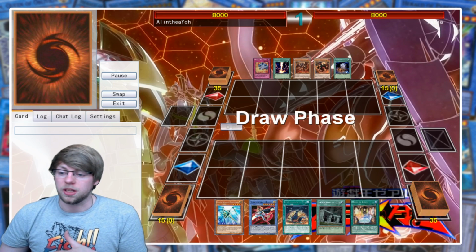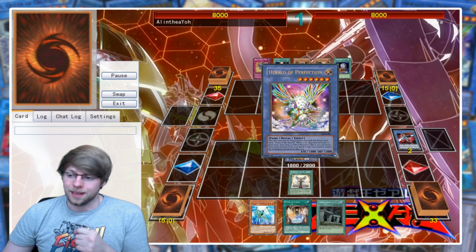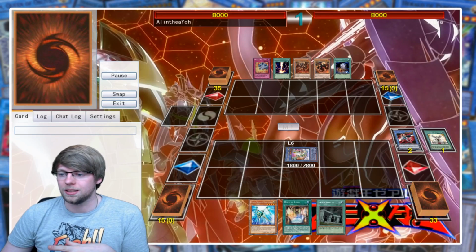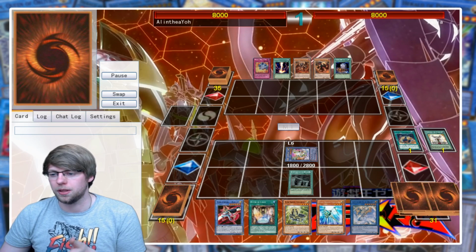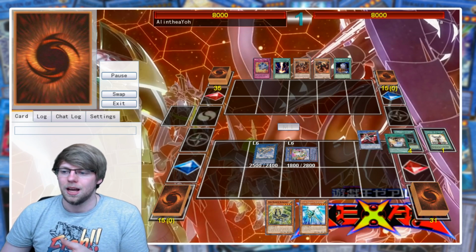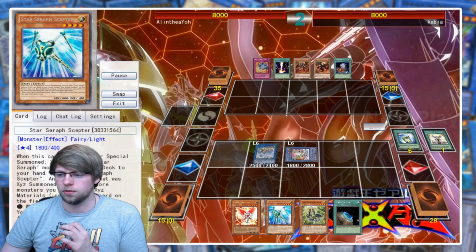Another Burning Abyss with this one, and this is one of the most optimum hands that I had. It was a really nice opening. I had a decent advantage in here. Could have done with a Ritual Sanctuary, but nevertheless, I just made the most of what I had. I decided to stop at this with the Christia and the Scepter Sovereignty in hand.